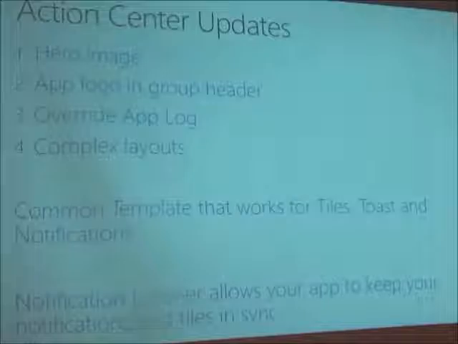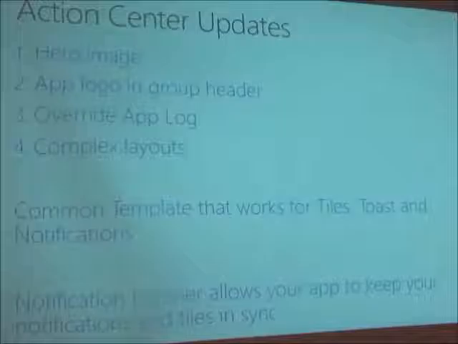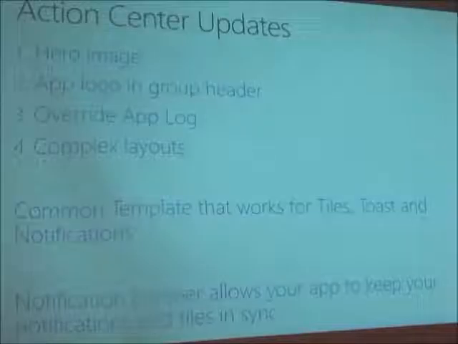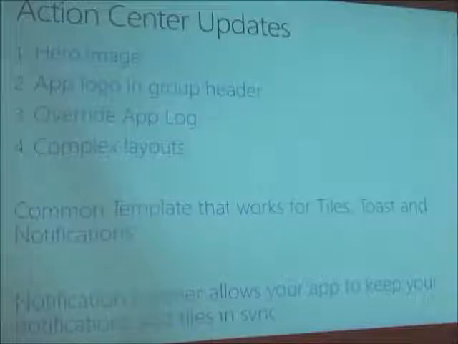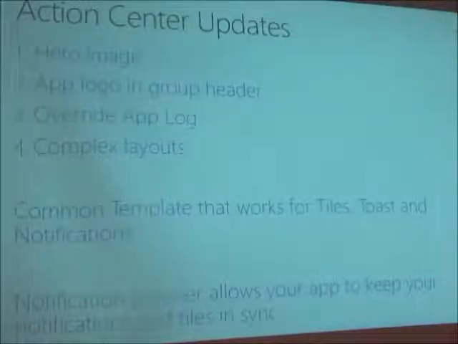Plus, Microsoft will introduce this notification listener technology, which allows you to synchronize all these notifications between different presentation parts. So for example, if you're presenting something on Lifecycle and the user dismisses the same message on Action Center, then this notification listener will allow you to dismiss it from Lifecycle. And even better, this notification listener will allow you to synchronize your messages or notifications between different devices. I think most of us use more than one or more than two devices. And if the user dismisses something on one device, you don't want to present the same notification on all other devices. So with this technology, you will be able to do this synchronization.